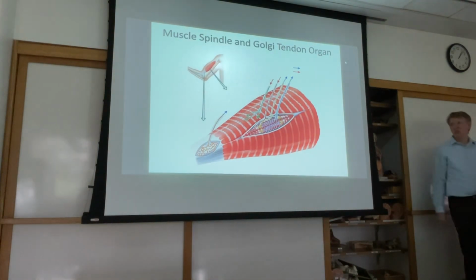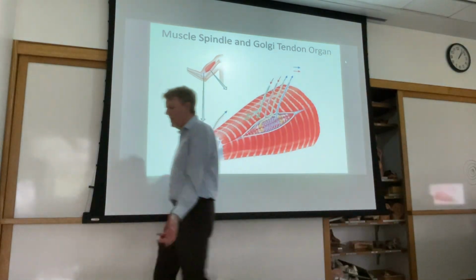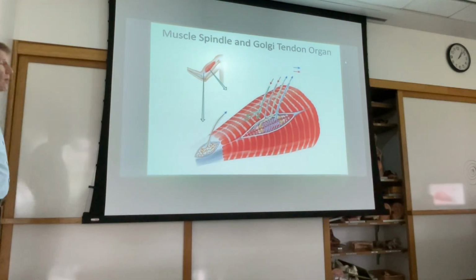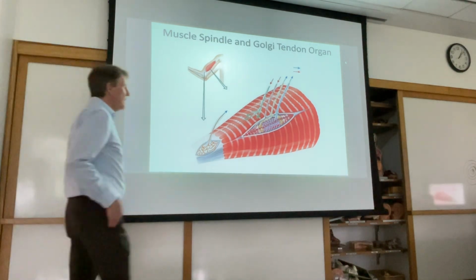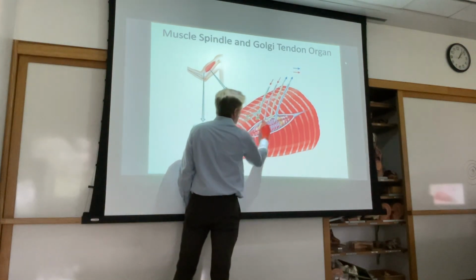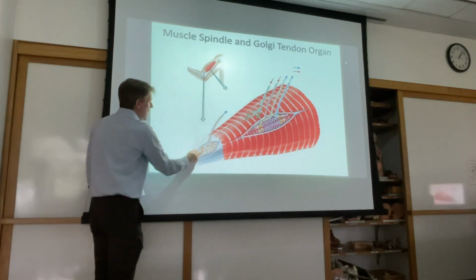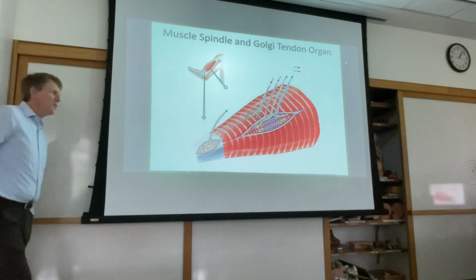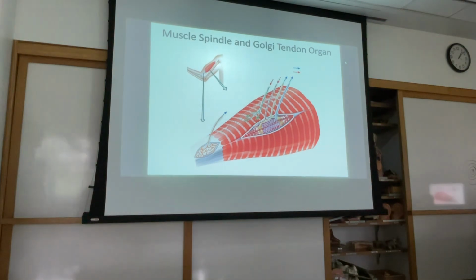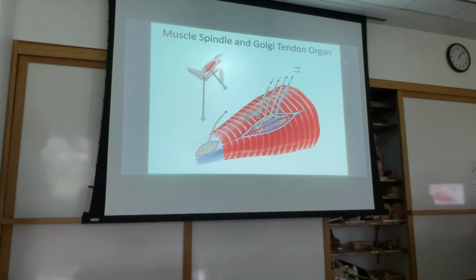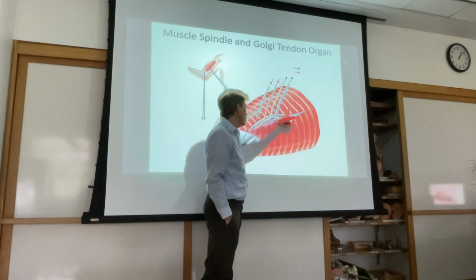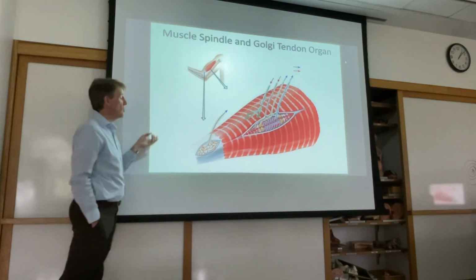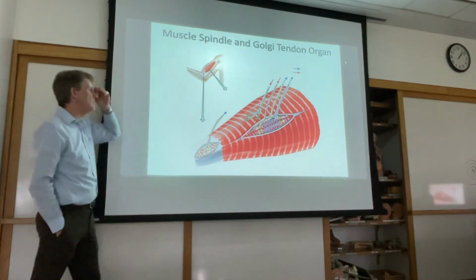Now this is stupid, but I have to talk about it anyway. So this is that thing called a muscle spindle and a Golgi tendon organ. The muscle spindle is the guy that's inside of the muscle. So this is the muscle spindle. And then this thing here is the Golgi tendon organ. These are sensory receptors that detect how stretched a muscle is and how much contraction is built up in a muscle. You don't really have to worry about that now. We'll talk more about them later, but you should know this picture. And if I point to this thing, or I circle this whole thing, you would call that a muscle spindle. If I circle this thing, you would call that a Golgi tendon organ.